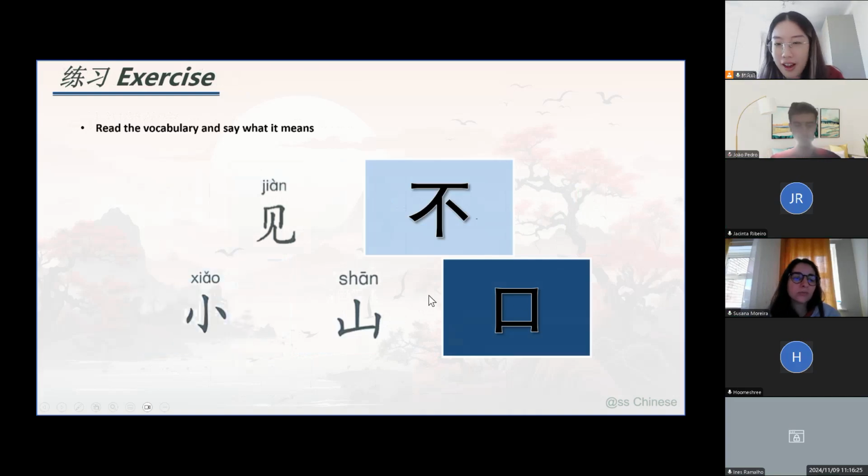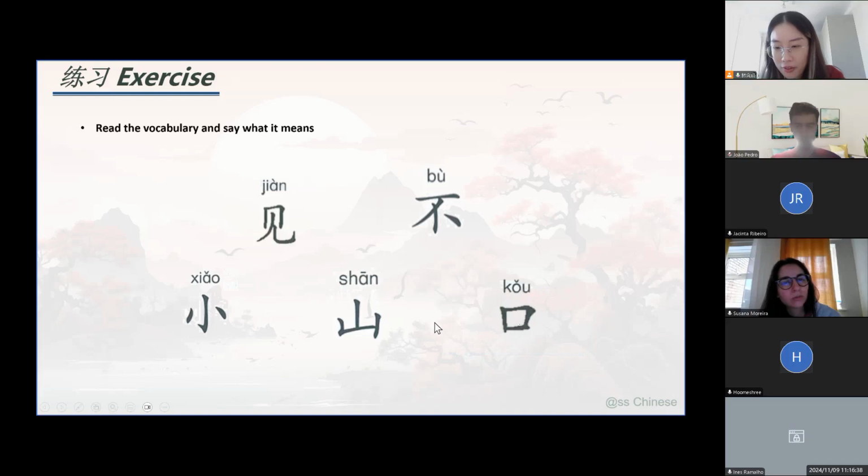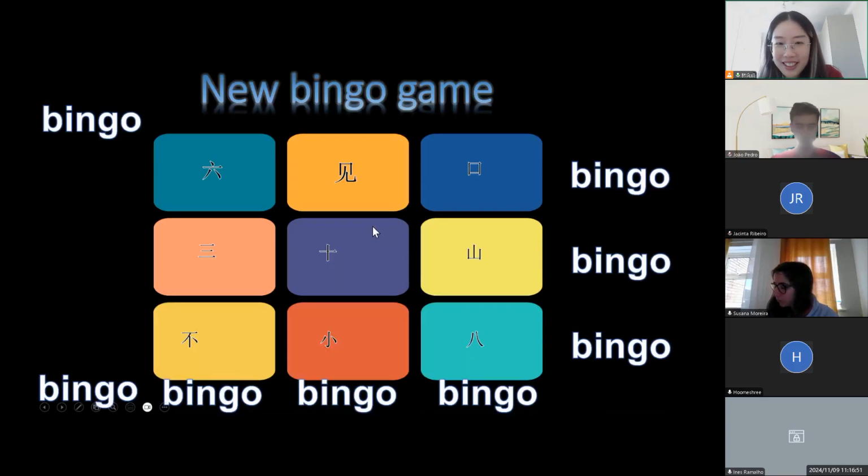Very good. 这是什么？不. Perfect. 这是什么？口. Perfect. 这 is this. 是 is to be. You know, 我是, 你是, 什么, and you know already what. So this is what. 这是什么.